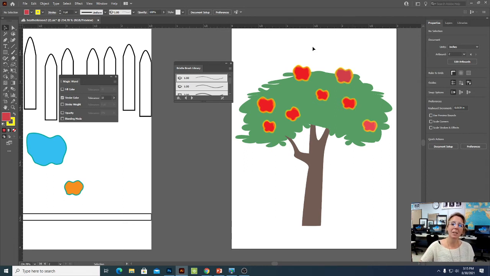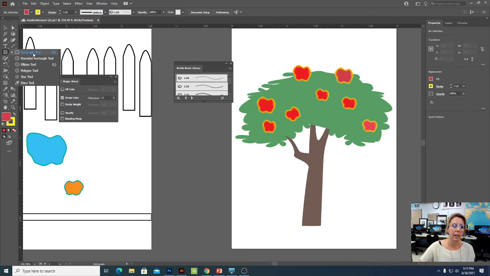All right, now we need to make them look like they're actually in the tree. So the easiest way to do that is to make some more objects of the tree, some copies of the tree, and stack them on top. So what we're going to do is grab a new tool. We are going to grab the Ellipse tool. We want to pick the same exact color for this green tree. In order to do that, we're going to use this, which is called the eyedropper tool.